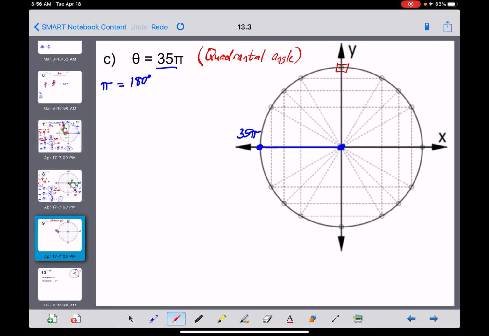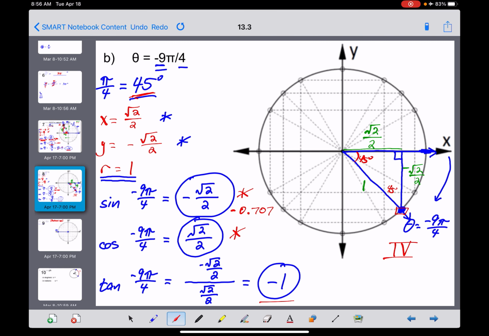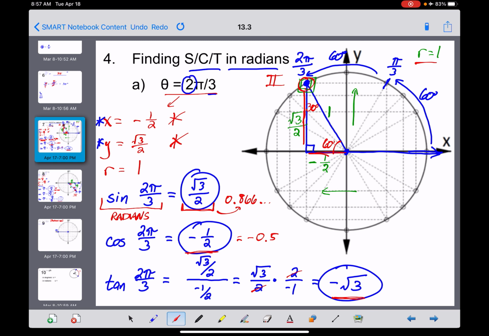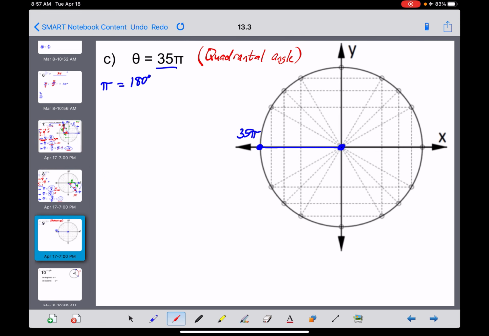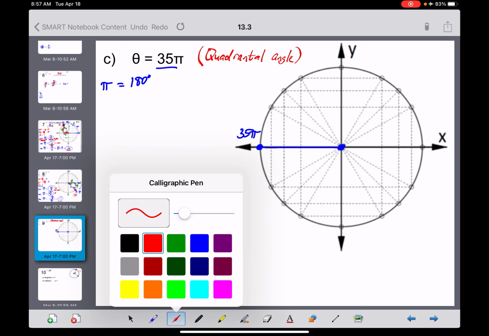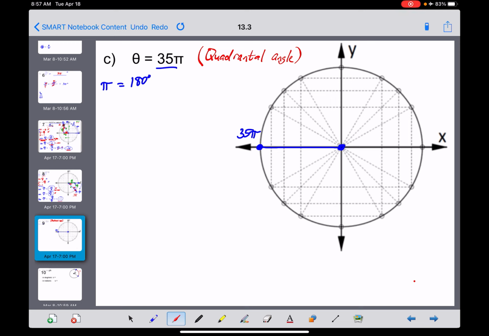So if you're going to stubbornly cling to the idea of SOHCAHTOA, that concept that sine is opposite over hypotenuse, it's going to work just fine on A and B, because there you have a triangle. But when you don't have a triangle, the concept of opposite leg, adjacent leg, and hypotenuse just doesn't make any sense. So this is where the x, y, r definitions of sine, cosine, and tangent make a lot of sense.